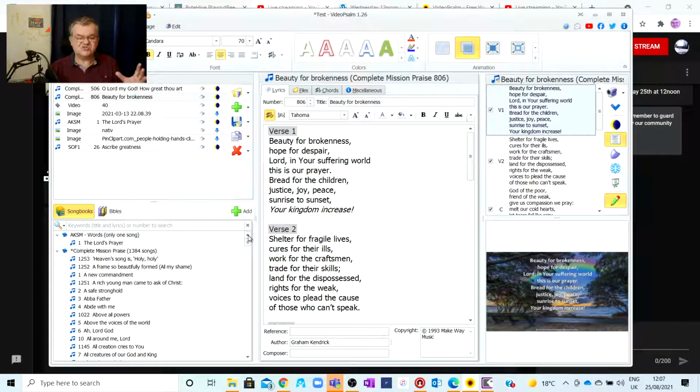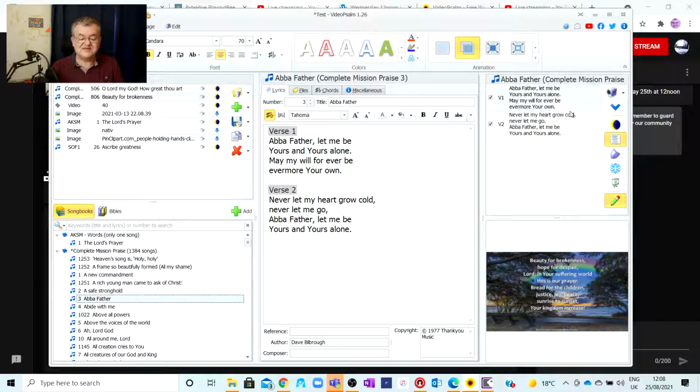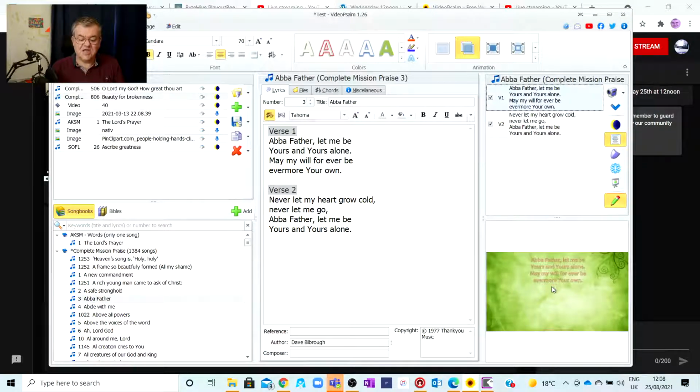And even if you haven't dropped a song into the agenda area, if all of a sudden a song was announced and it wasn't prepared, so the person leading worship says, "Let's now sing Abba Father," we can see it there, and we could highlight it, and it immediately is dropped into the song preview area there, and clicking on it would bring it in there with the default background and text, which I've still to perfect. It's maybe not too clear against that green background.